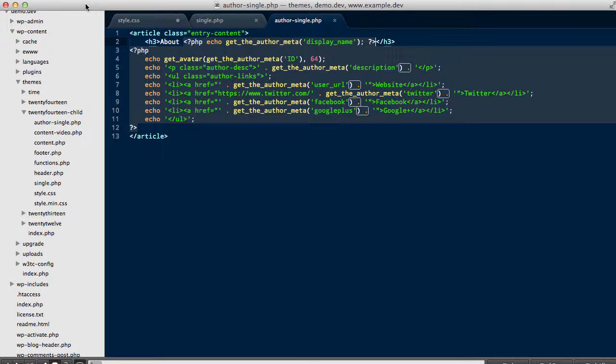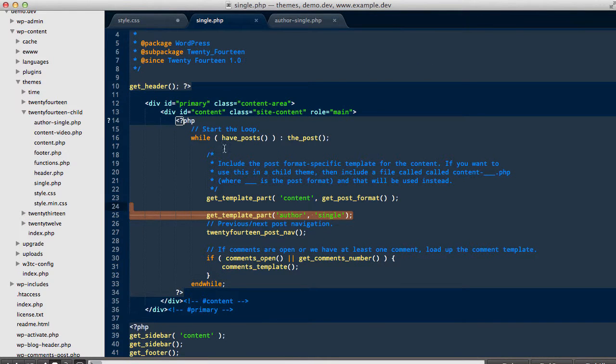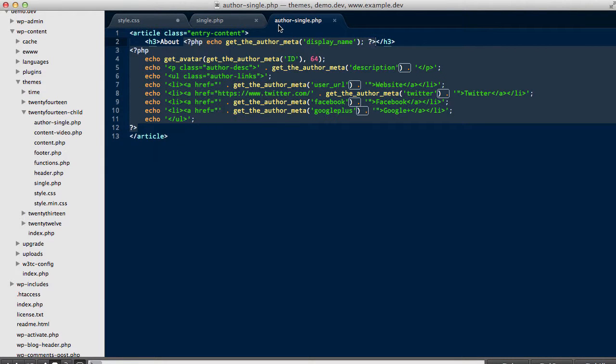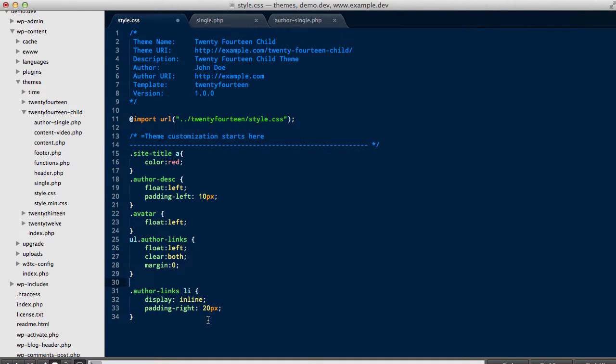And to make that all come together, what we've done is we've used a child theme. The first thing we've done is copied single.php from the original 2014 theme, and we've used get_template_part author-single, so that we've then created the author-single.php file, so that when this page is loaded, it will call that in appropriately. And we've just used some pretty simple PHP there by the use of echo, to output some HTML, and then to pull in the data from get_the_author_meta there. And you can see the Google+, Facebook, Twitter, user URL, description, pretty straightforward stuff. And finally, we just tidied it up by writing a little bit of CSS there.